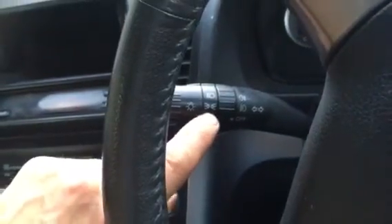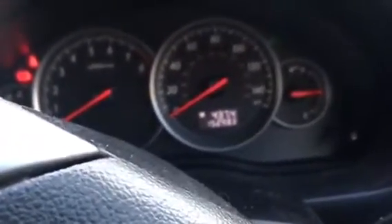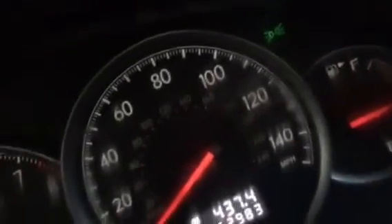So I'm going to go: ignition on, click the lights on — one, two, three, four — click off — one, two, three, four — click on — one, two, three, four. That doesn't do it. You actually need your hand on the trip button at the same time as operating the light switch. Trying to wedge your phone sideways in the car is not easy.